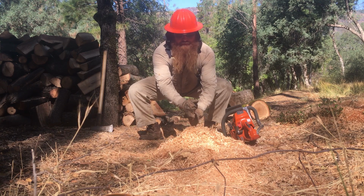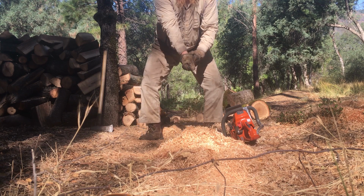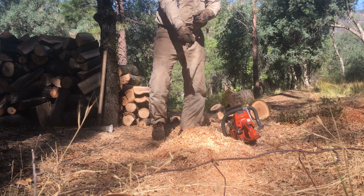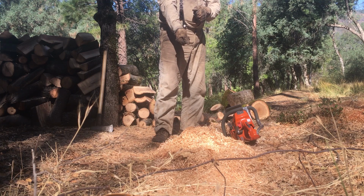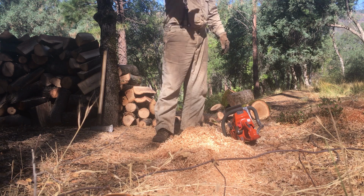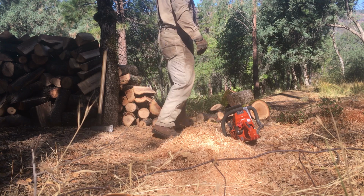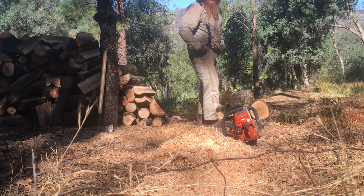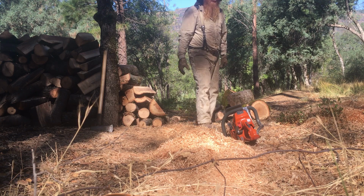When you're done with the base and you have your kerf set, stand up, just like you're standing up from a low bar squat in the gym, and then it's safer to finish with your tip way down here, just in case you get kickback, you know, it's got way too far to travel before it hits you, right? That's the advantage of having a long bar compared to a short bar. When you're working with a short bar, if you get kickback, it's closer to your face.